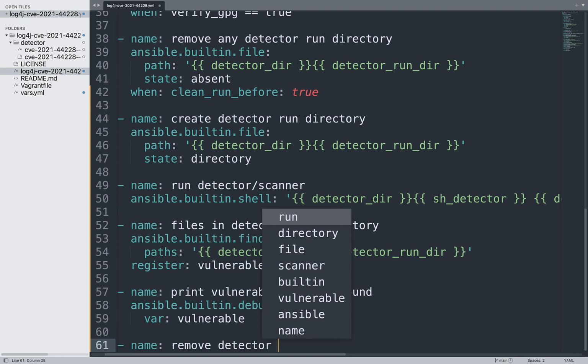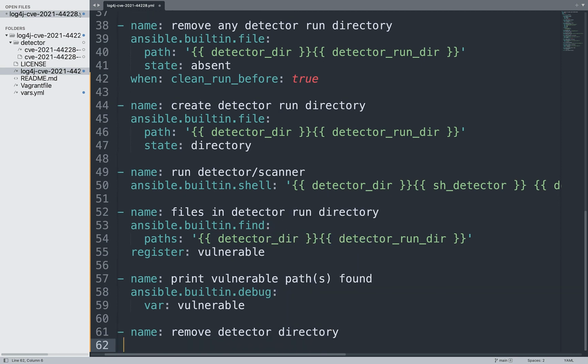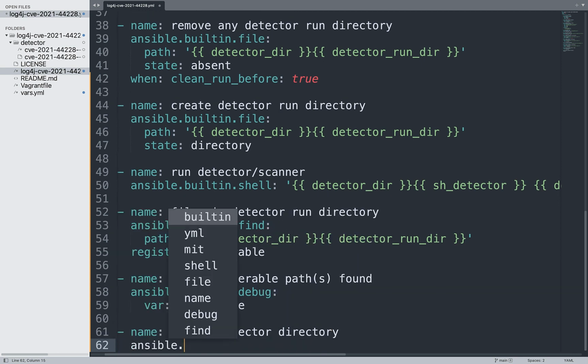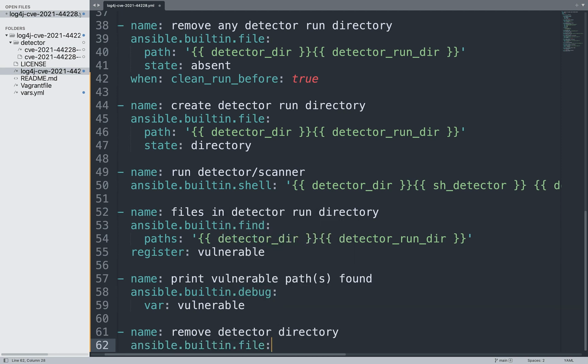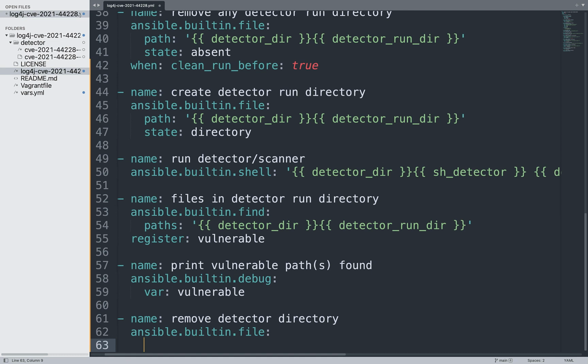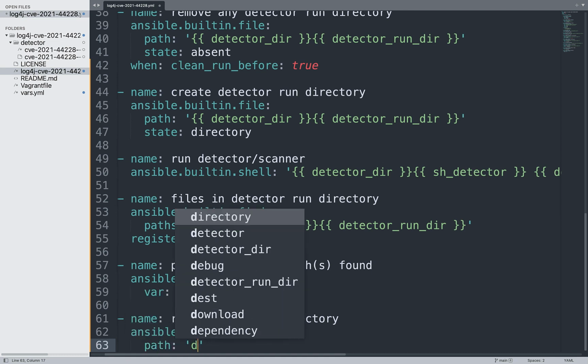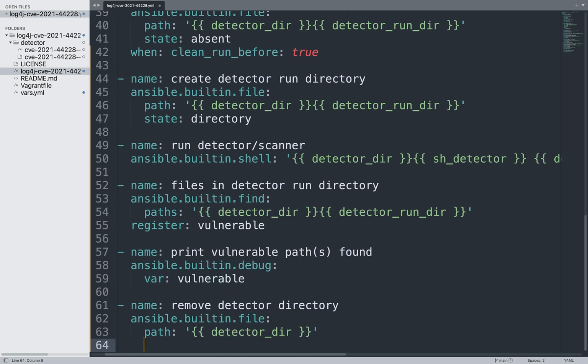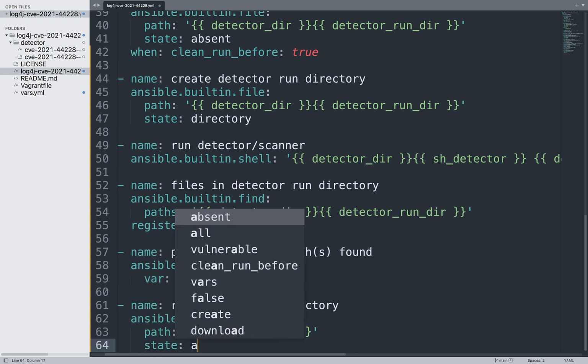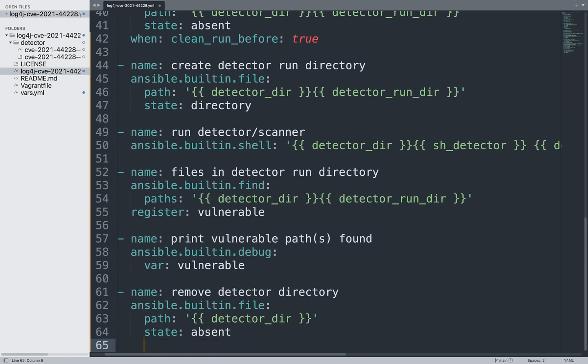So remove detector directory. Let me use, as before, ansible.builtin.file. The path will be the value of the variable detector_dir, state absent, and we would like to condition this with when.